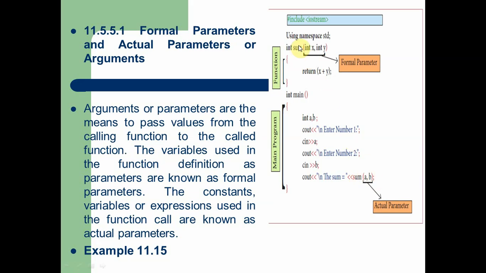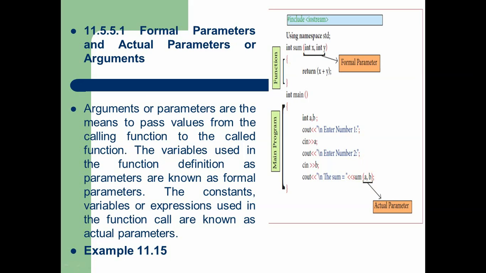When we call this function sum with these parameters, the values are copied from a to x and b to y. When the function processes, it simply handles the value of x and the value of y. The sum function doesn't touch the a and b values and is unable to alter the values of a and b. That's why one is called the actual parameter and the other the formal parameter. This is the calling area, where the function is called.